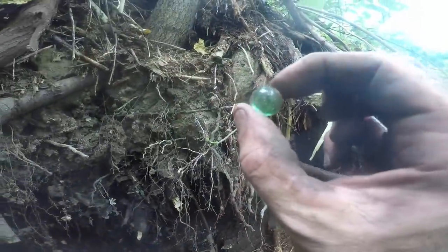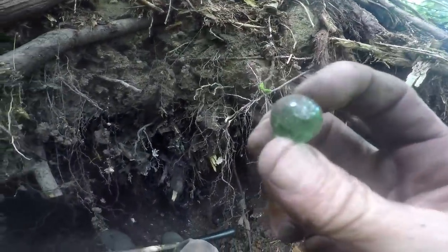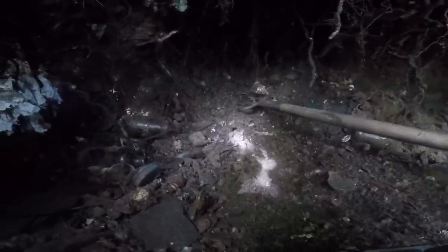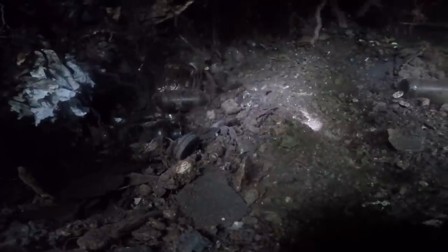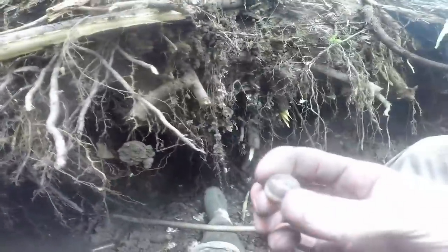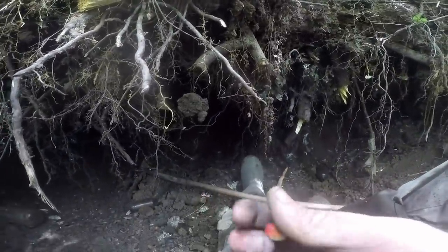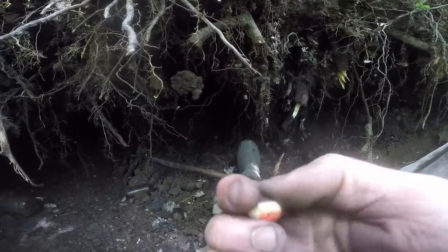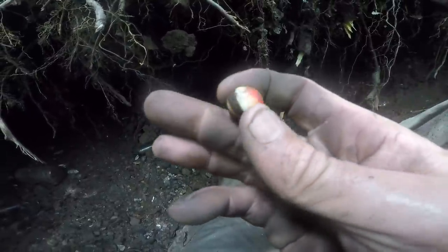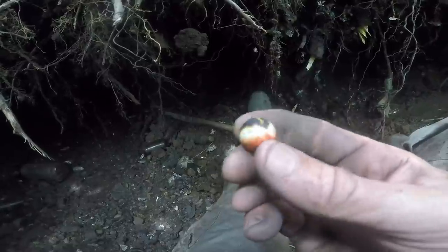That's a solid green one — like Coke bottle glass — but it's got a divot on it. That's the way it goes, some of them are going to be damaged. Right back here raking out that stuff, I see something awesome — what the heck is that? It's a Vitro Agate, man, it's a nice one! Look at that blended area right there — it's got rust staining on it but that'll all come off. That's definitely a Vitro.